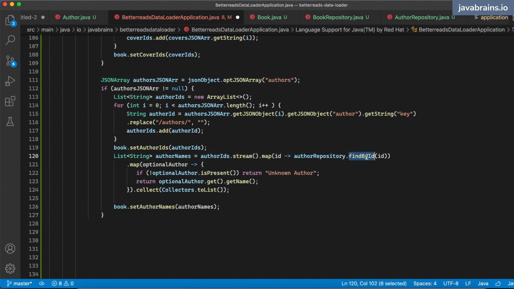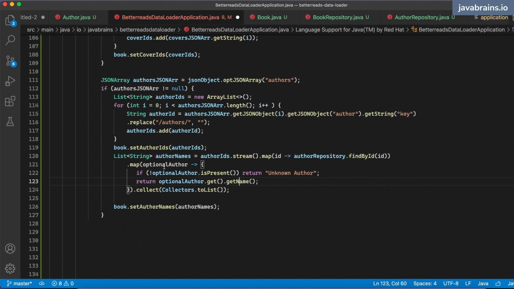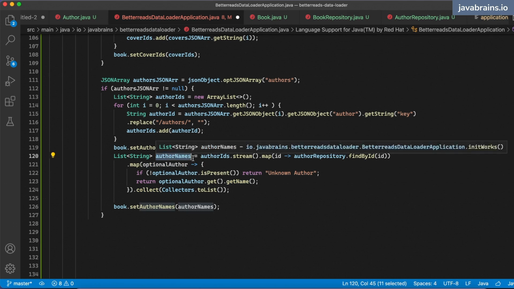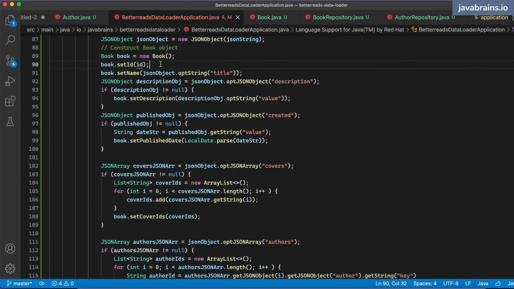So find by ID returns optional of the entity you're looking at. You see here, it says optional of author. For each one of those optional authors, I'm mapping it to a string that's either unknown author or the name of the author. I'm collecting it and creating an author names list of string, and then setting it to book dot author names.